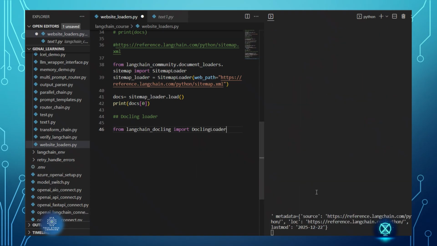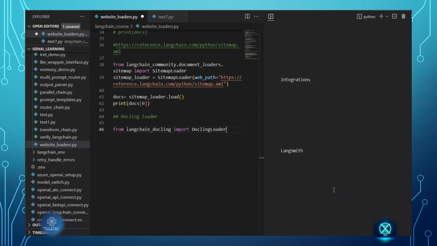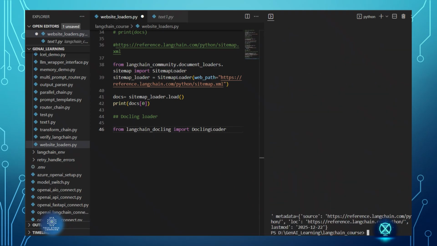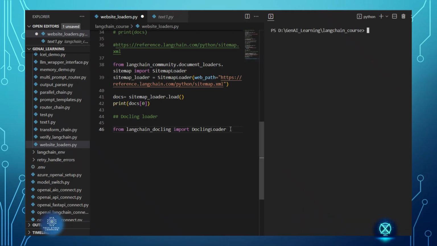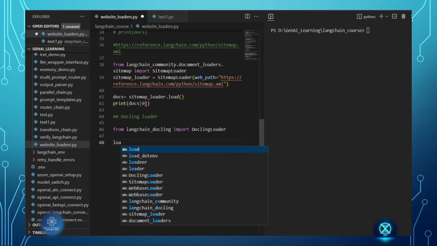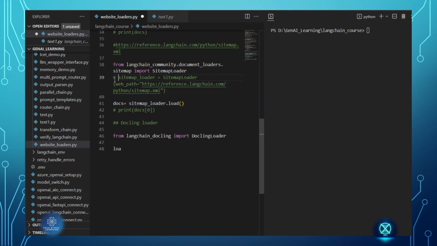yeah, you can see it has loaded, right? For the first URL it has pulled and taken the content, and then it has given the metadata also, right? That is how the sitemap works. Okay, now let's see this one. I'm just going to put a comment on this one, don't need it for now. Even this one is just taking time, right?